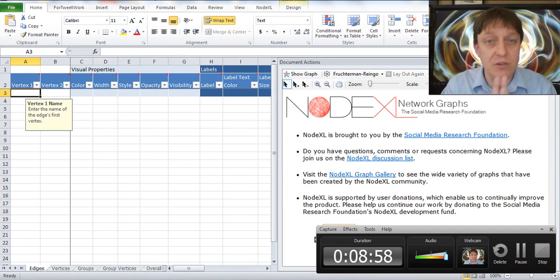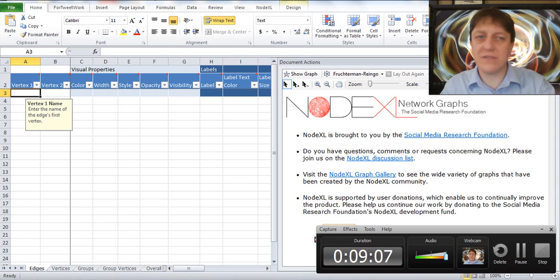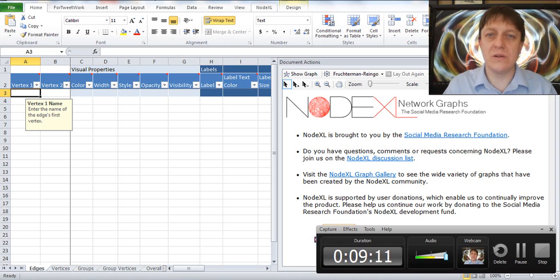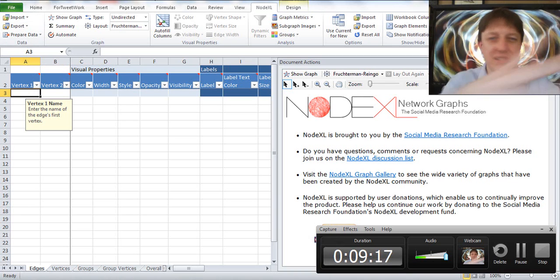This is great. So now that this is up, what do we do? Well, let's take a look at a few tabs here. The first tab to notice is at the top. For NodeXL options, you know there are a lot of Microsoft Excel options here: Insert, Data, Review. But there's one up at the top called NodeXL. Click on that and you'll see what's called a ribbon, which is a whole set of options, appear.